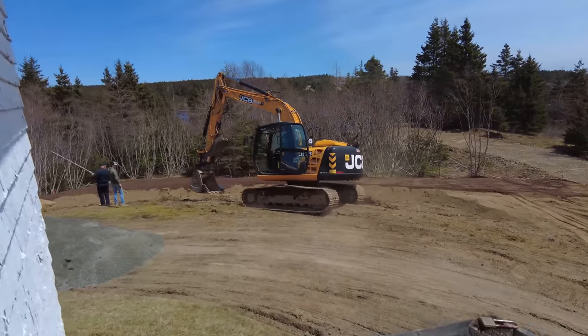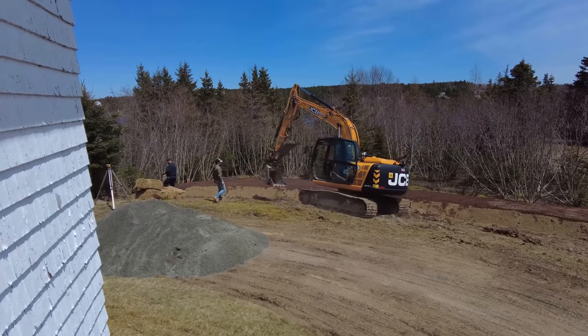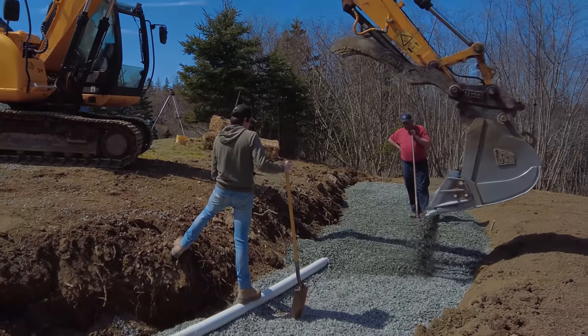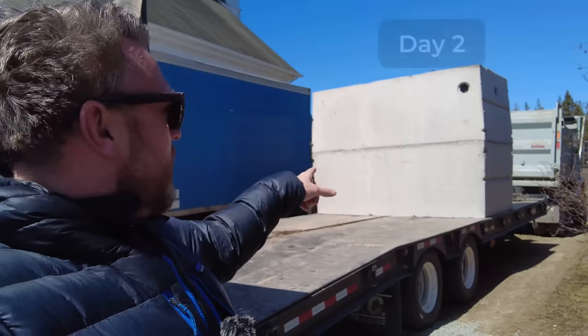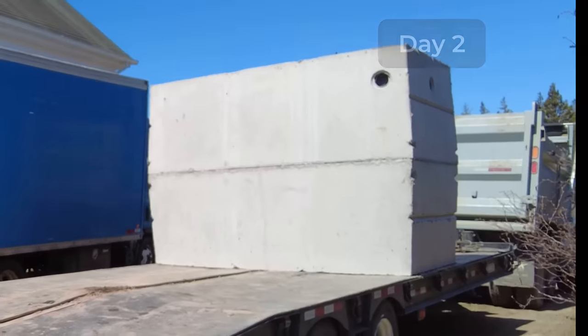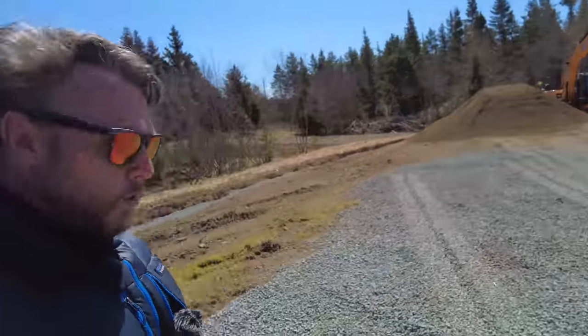By the end of this first day, the goal was to install the main pipe that spreads the effluent into the field, and we were all happy with the job well done. But tomorrow would prove more challenging. So today the holding tank is getting installed. That is a 1,000-gallon concrete holding tank, which comes in two pieces. And Stuart's just arrived. He's going to dig the hole and then put that giant tank into the hole. That's where all of our sewage will begin its life before it spreads out into the field. So I'm just going to put myself in a comfortable perch and watch him dig this massive hole.